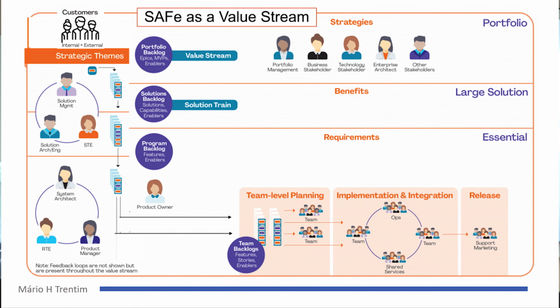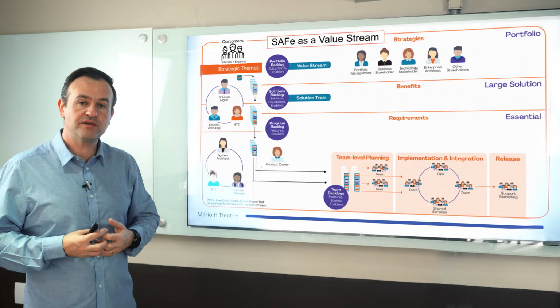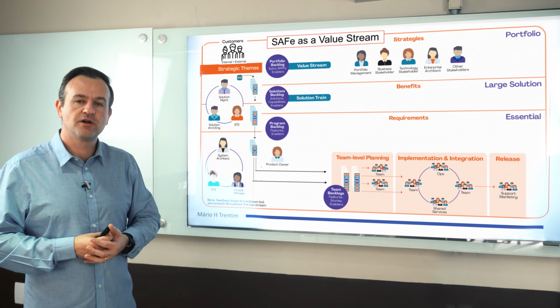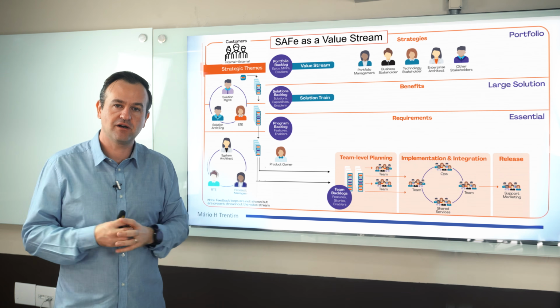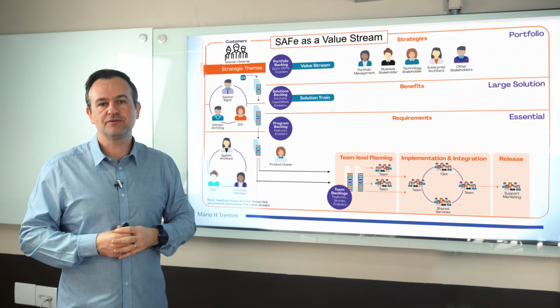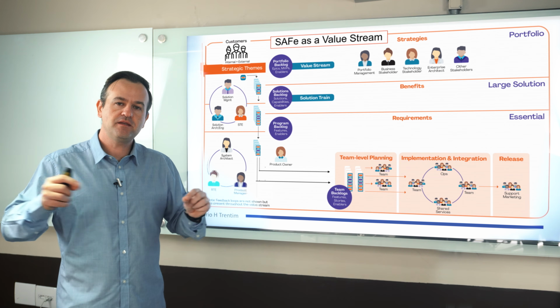Here we have an example of SAFe, the Scaled Agile Framework, combined with the Disciplined Agile approach created by PMI. So we define strategic teams, and you can do this using a low-code platform. You can create a backlog, a strategic backlog for your organization. Then we can break this down into a solutions backlog, or business units or areas backlog, but you have to transition this backlog to different teams that are going to execute, keeping traceability.